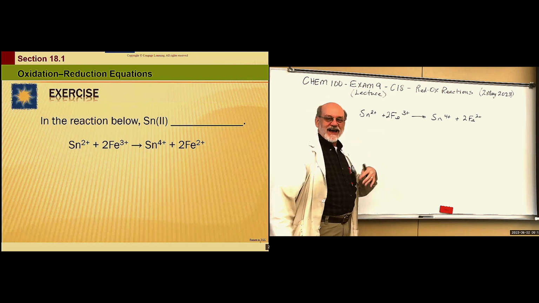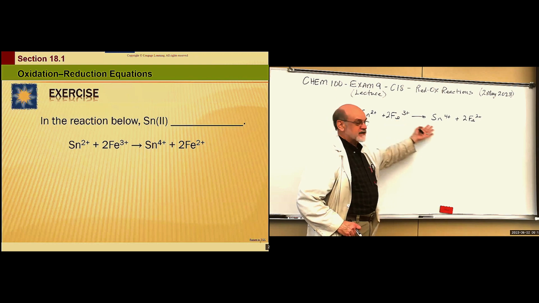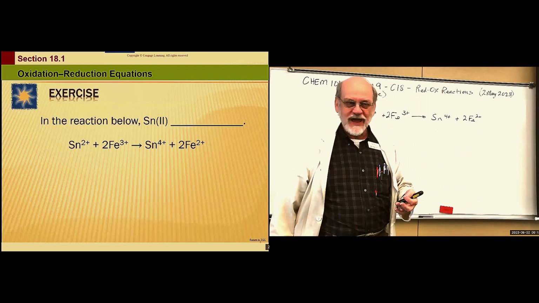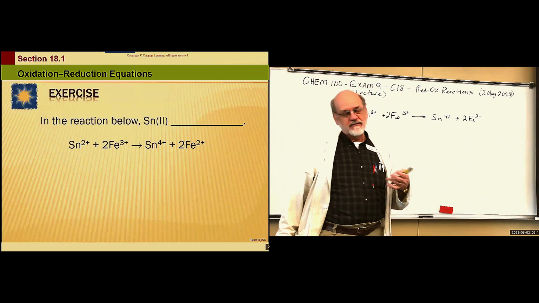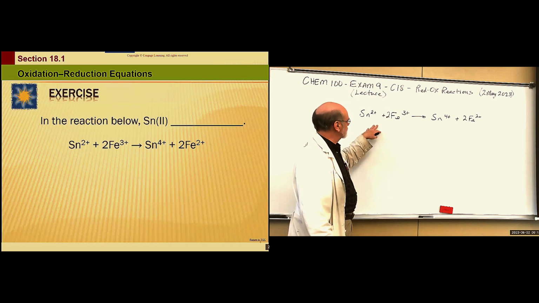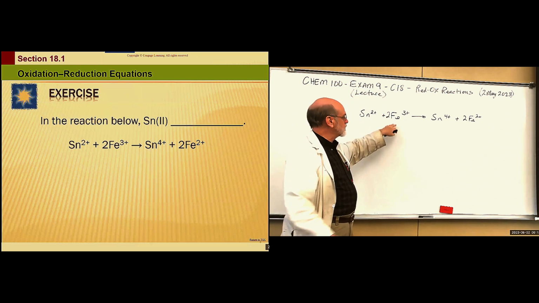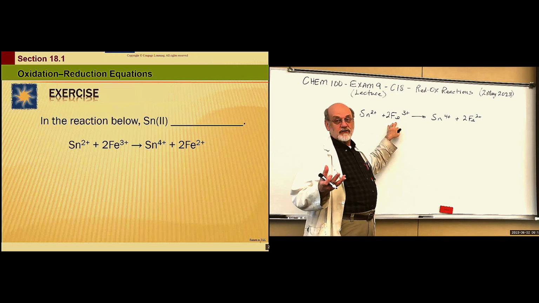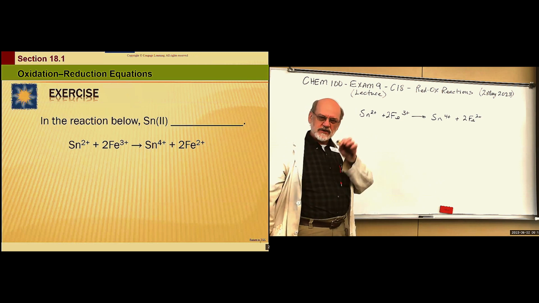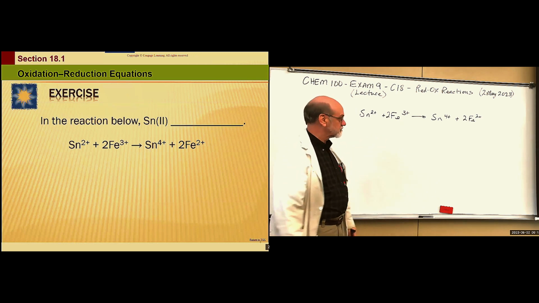And we've also left out the anions, right? If this were just positive charges in this reaction, you'd have static charge, and chemical reactions typically don't have a buildup of static charge. So what we've done is we've left out the negatives. This could be something like tin-2 chloride. This could be iron-3 chloride. We left out the negative ions because they're just spectators. They're not involved in the transfer of electrons.